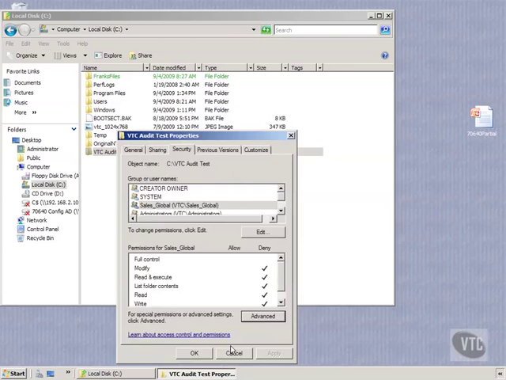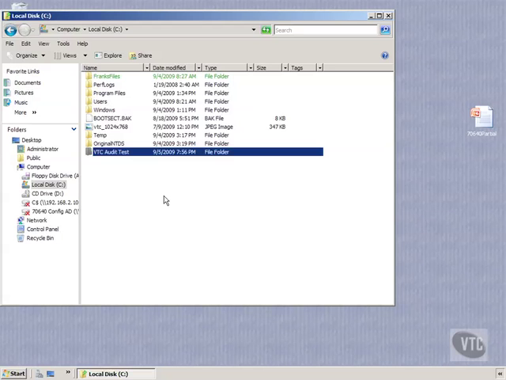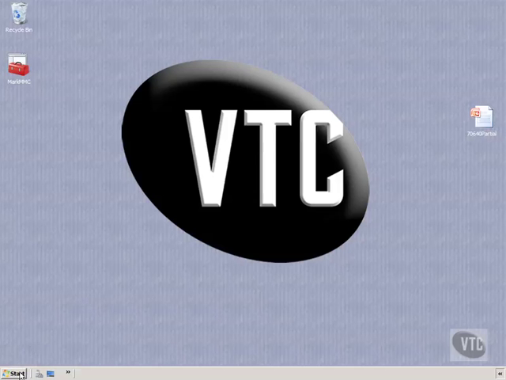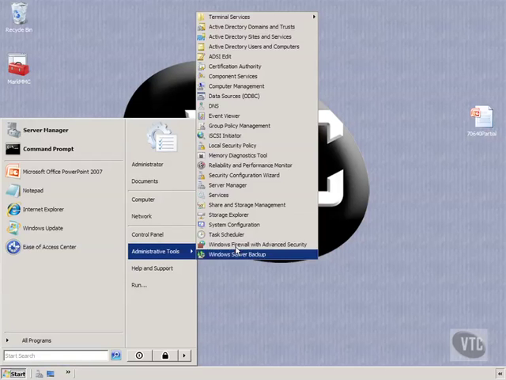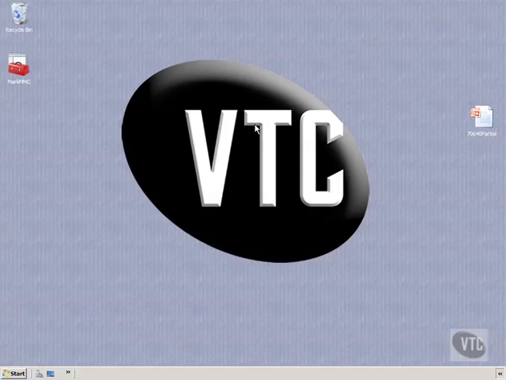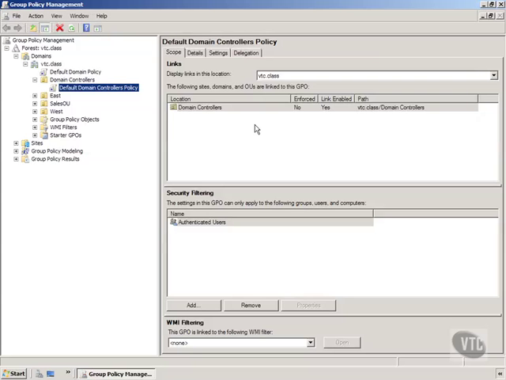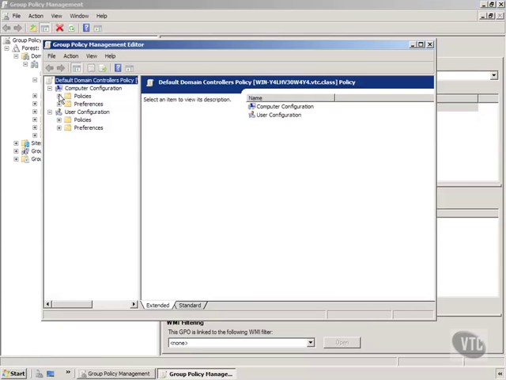Now notice I have set the permissions, what a person can and can't do on here, the failures and all, and then went out on auditing and said, this is what I want to audit on that particular object. Now I will close that and go out to our Group Policy Management Console, and I'm going to work on the Default Domain Controllers Policy. It's in the Domain Controllers container. I will right click and edit this policy. This is a little hard to find until you've been in here a couple of hundred times.